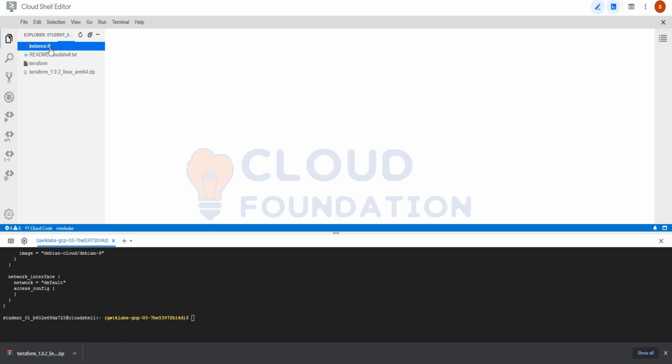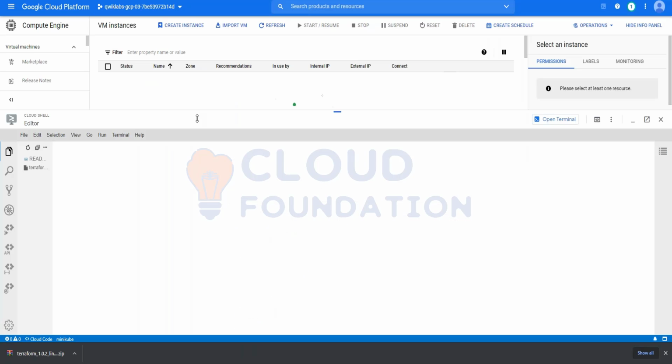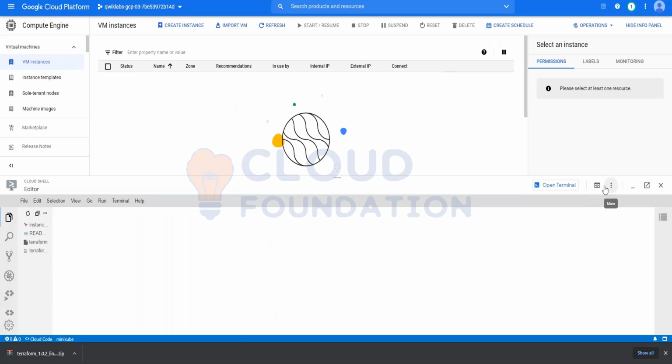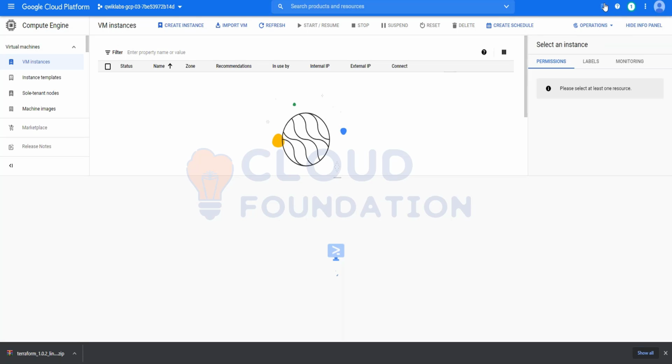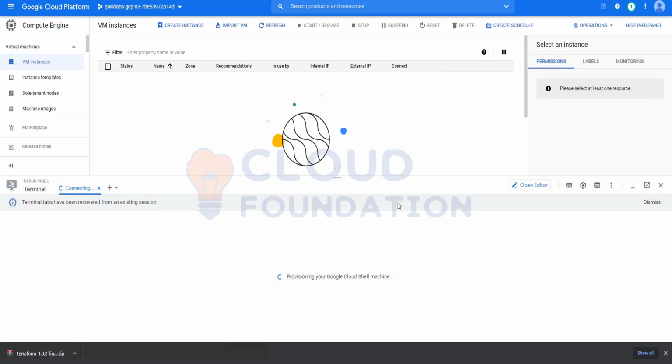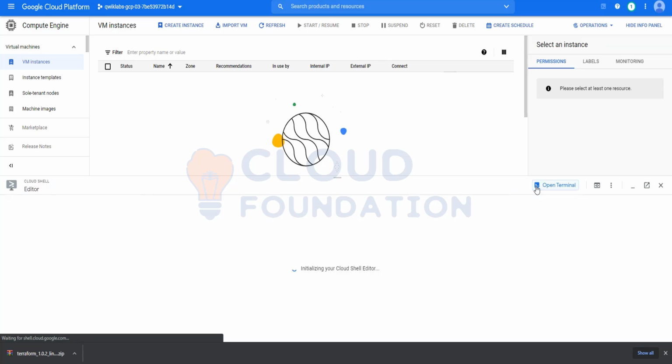Let me close this one, this instance here. And then from here, what is this option? Okay, so I'm here now. Open editor. I will open this one.